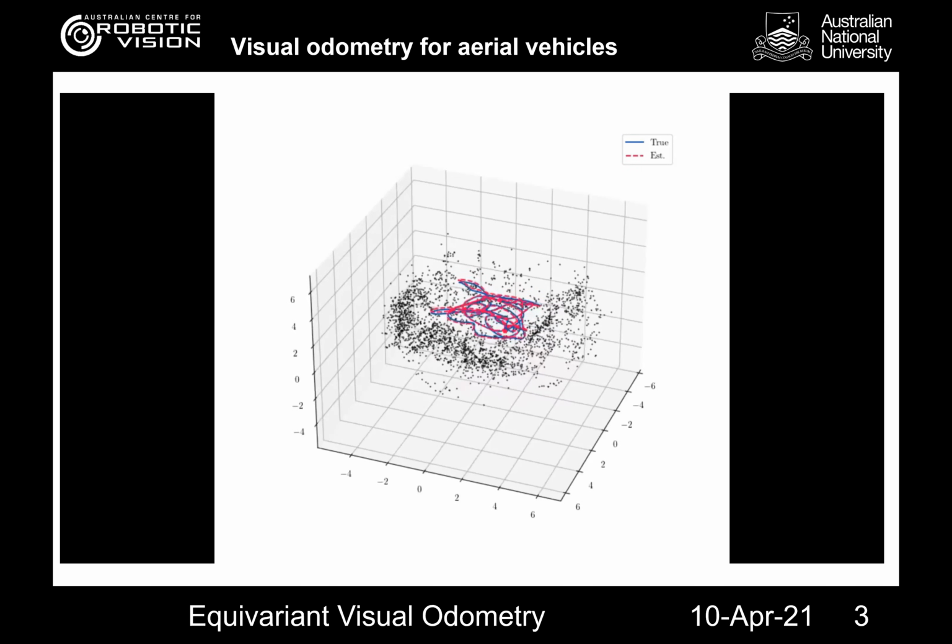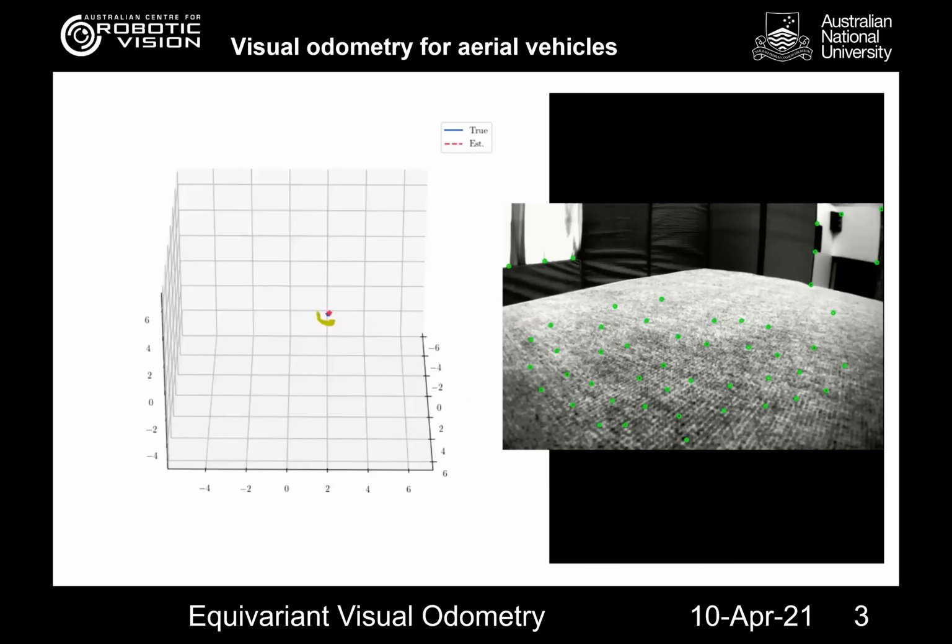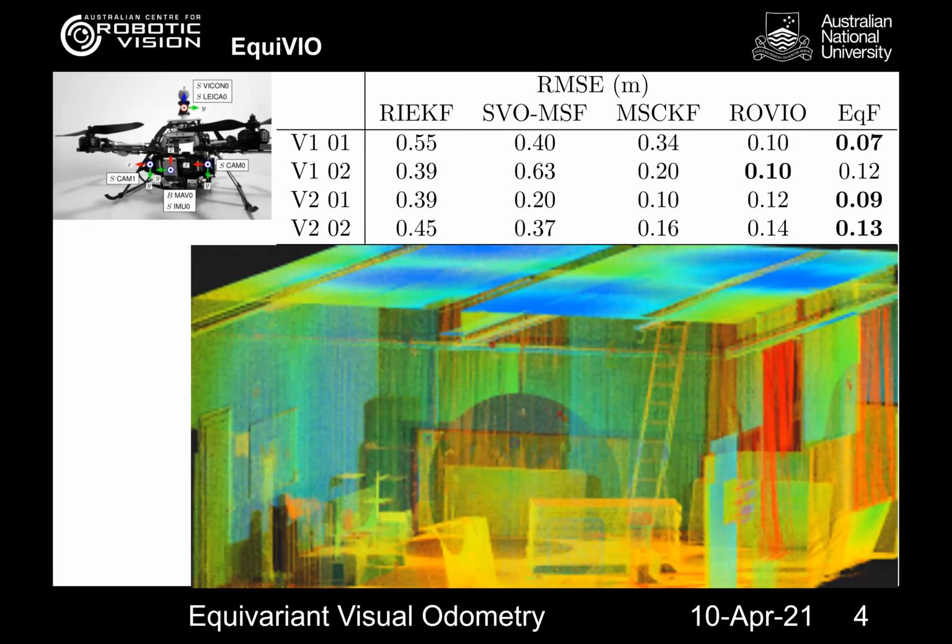So we're running the algorithm that I'll talk a little bit to you about today on that data set. And these are the state-of-the-art results around the world, right? So at the top here, so this is the room. This is a Vicon, a LiDAR readout of the room, just to give you a bit of a feel of what was flying there. This in the top left is a little quad that they were flying. The data set's about four years old now, so that would be a quad from about 2016 or so.